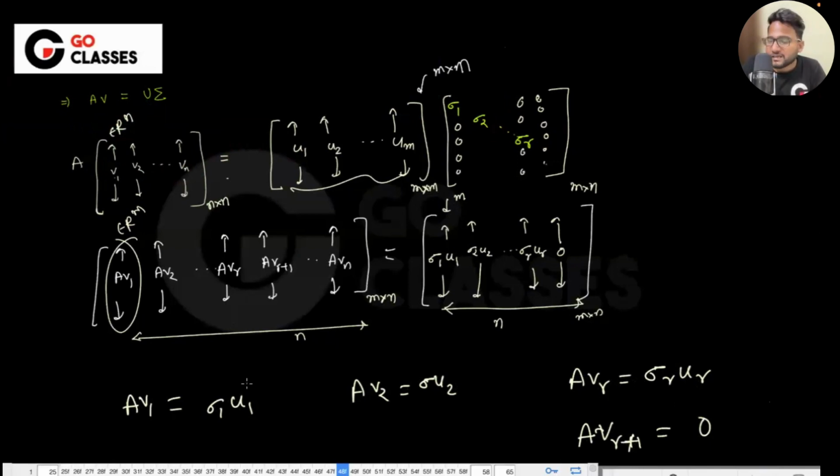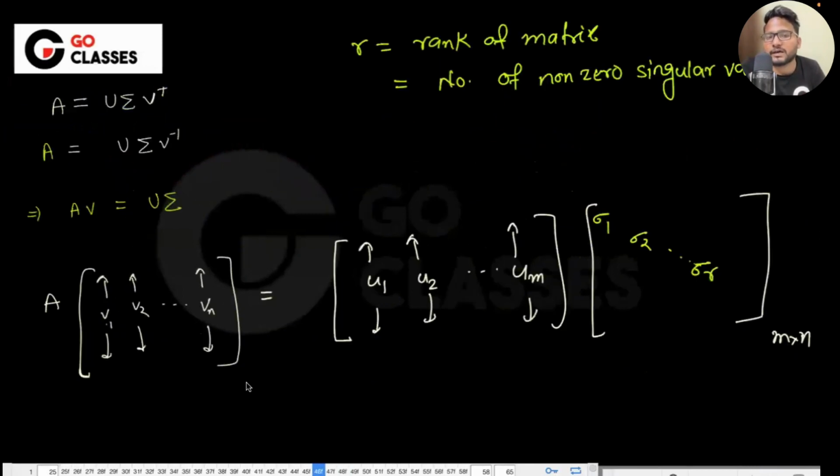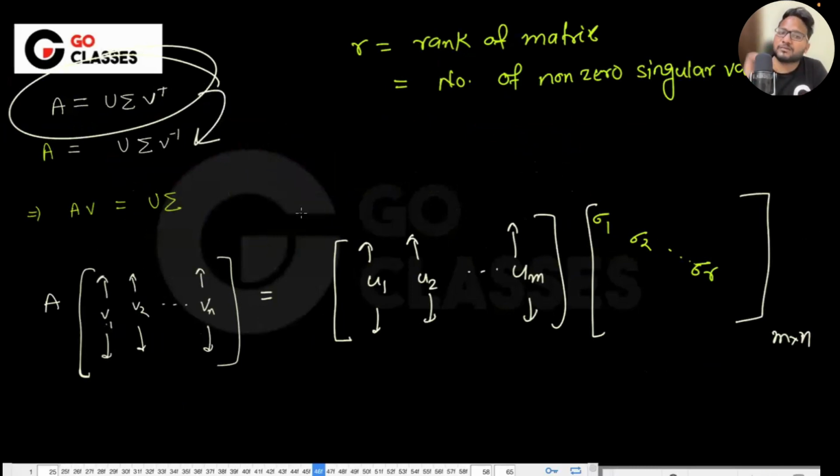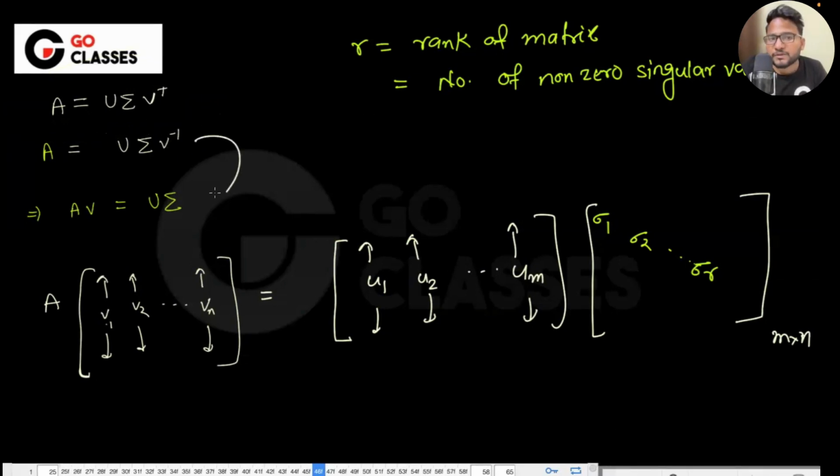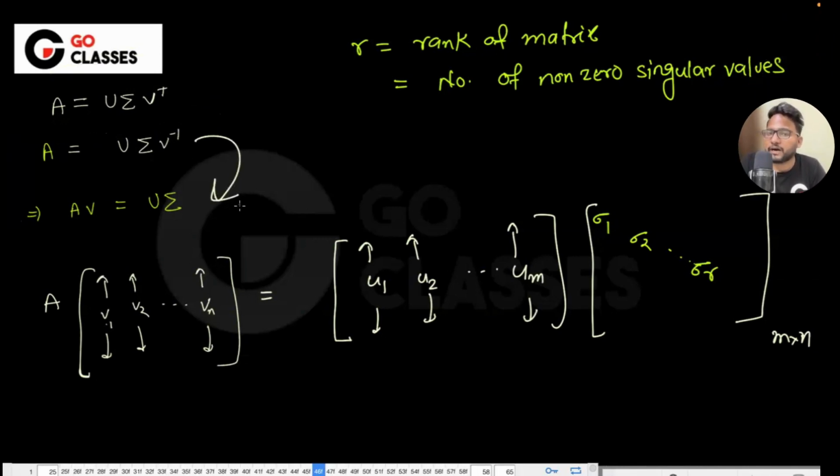So basically, it is just another way of looking at the SVD. What I'm saying here is that, see, we started with this, right? Tell me, do we need any assumption to write from here to here? Any sort of assumption? It is just a way of writing, right? We don't need any assumption. V transpose and V inverse are actually the same because V is an orthonormal matrix. Do we need any assumption to go from here to here? No, right? It's invertible. You can definitely write it like this. So it is just a way of writing.